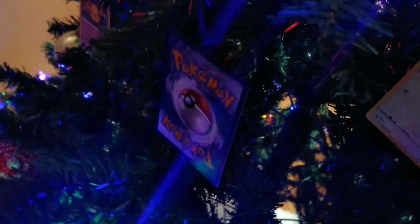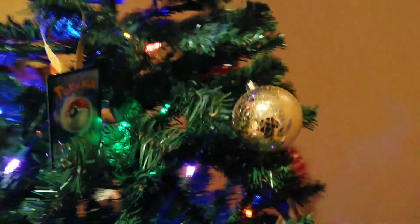There's the Pokemon card tree. Yeah, just like every millennial growing up in the late 90s, I was big into Pokemon. A lot of these cards I don't remember ever having. They look like probably the newer ones, from Generation 2 or some kind. They had a few Pokemon cards on the other tree I showed, like a Pikachu card.